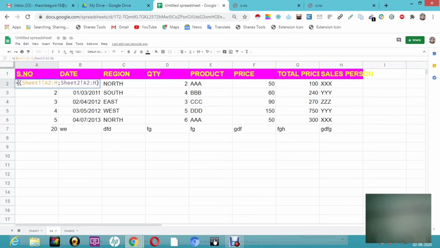I'm going to type here query, and after this flower bracket I'm going to type a comma, and I have to give the command in inverted commas.